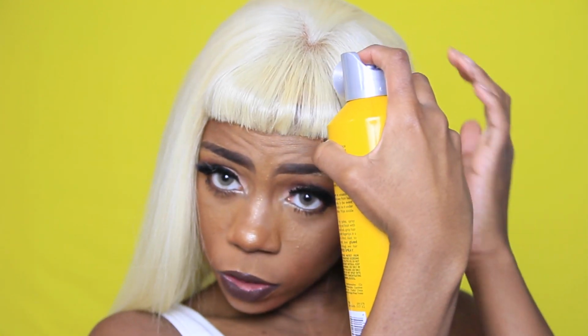All right, so we bumped the ends and I'm just gonna apply a little bit of this Got2b Glued spray here and there. I already applied a little bit off camera, don't tell anybody. All right y'all, I am pretty satisfied with the results of my bang cutting. And so this is the final look and I am loving it.